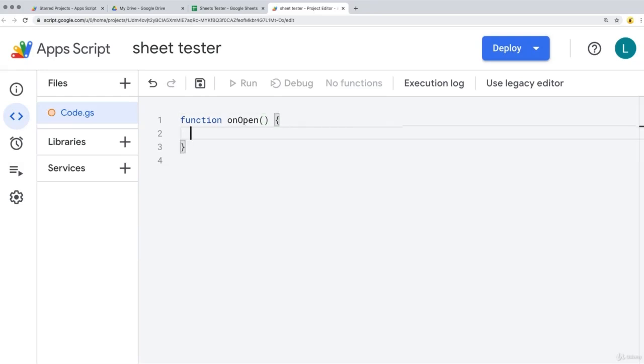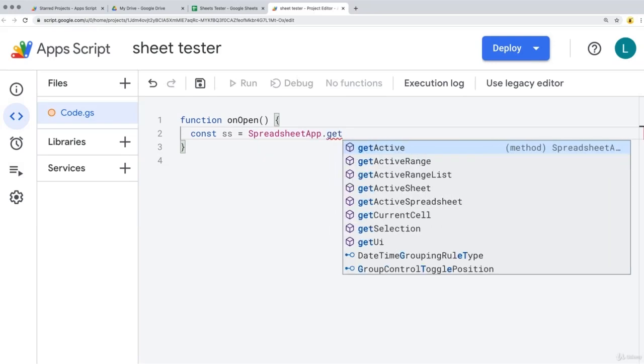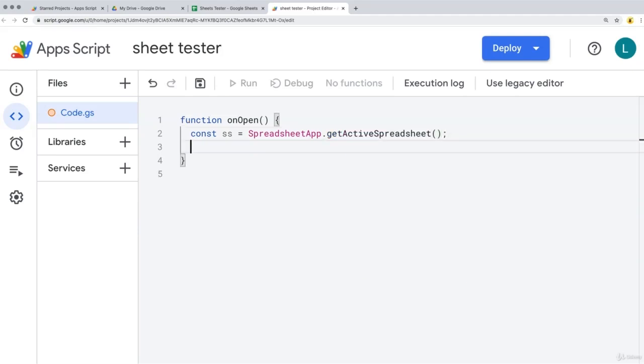And within the onOpen function, we're going to select the current sheet object. So select using SpreadsheetApp, and then get the active spreadsheet. And so once we've got the spreadsheet object, we can create some menu items that we want to use. So we can use this within an array format. So creating an array, and this can list out all of the object values that we want to add to the menu.